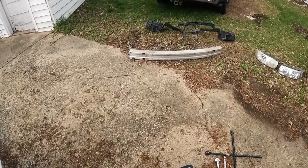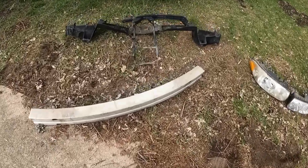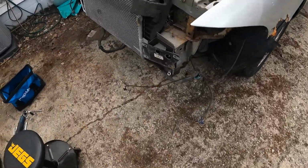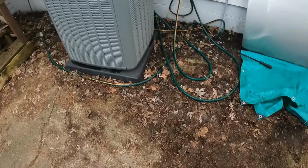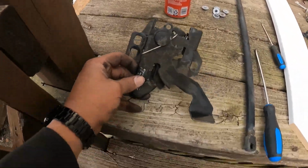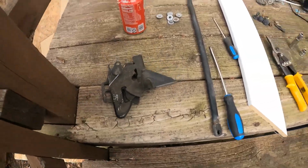That damn reinforcement bar, and what is this thing called? Header panel. Oh my goodness. I'm trying to get this down. Hood latch off. Oh man, that was a pain. And here it is, right here. Finally got it off without breaking it, surprisingly.